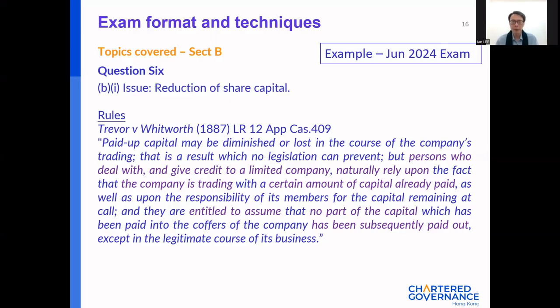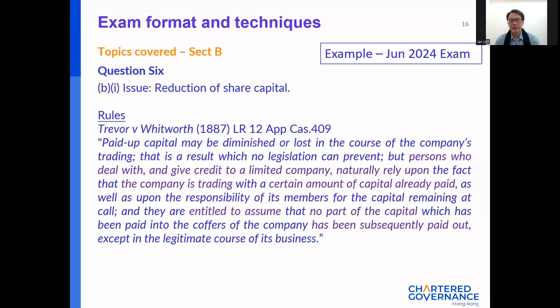So what is this talking about? Well, imagine you're dealing with a company and you give credit to the company. For example, you're a supplier. You sell goods to a company. The usual practice is you deliver the goods today and the company will pay you next month. You have 1 month or 30 days credit. That's very common. Now, you would only do that if you're confident that the company can actually repay you. So you're assuming the company has enough money to repay you as the debts fall due.